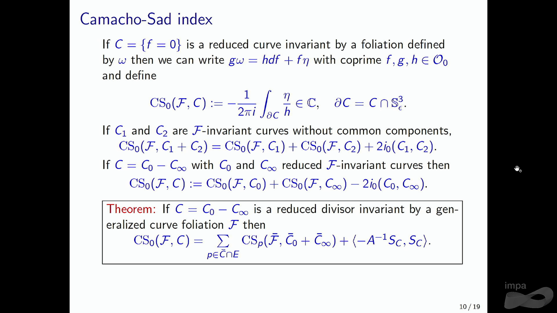The minus there is on the screen, right? C equals C0 minus C infinity. No, it's correct. It's a plus. It's here, no? No, upstairs. Here. Yeah, it's a minus. Here is a minus. We consider a divisor like this because we want to apply it to a balanced divisor. But in the formula, here is a plus.